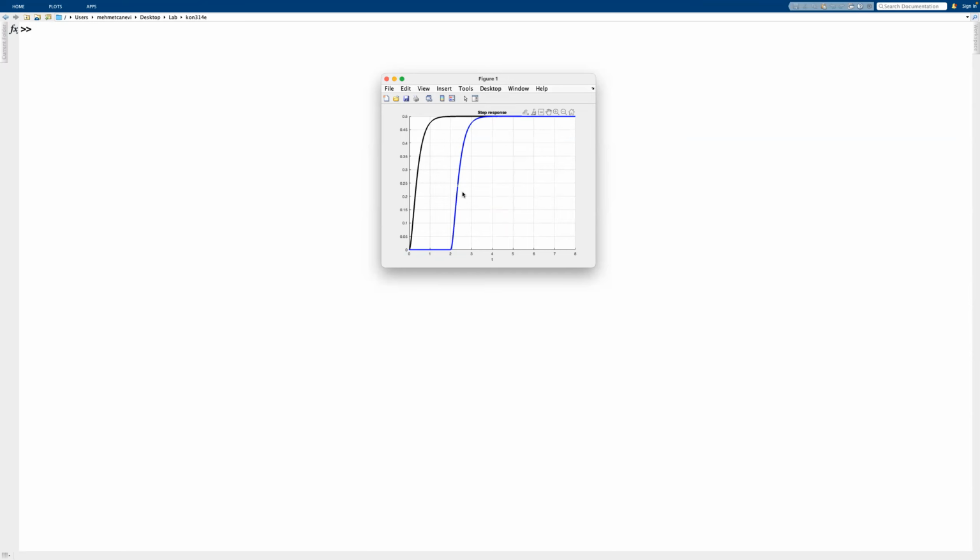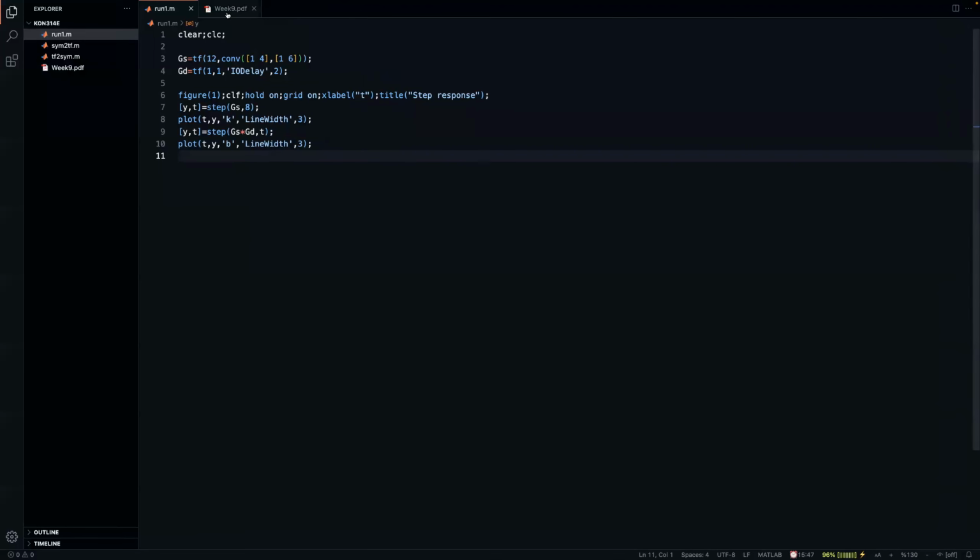And when we add delay to the system, which is an IO delay, we can see that for 2 seconds, the system doesn't respond, doesn't react, but after that, it just reacts as it would without delay. So we did really shift it in the time axis by 2 seconds, and that is no big deal. But if we place such a system in a feedback loop, then somehow the closed loop is not a transfer function anymore. And that is what we have up to this point. So how are we going to deal with this?